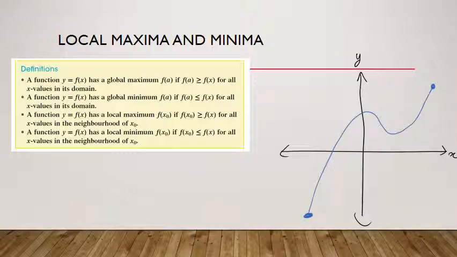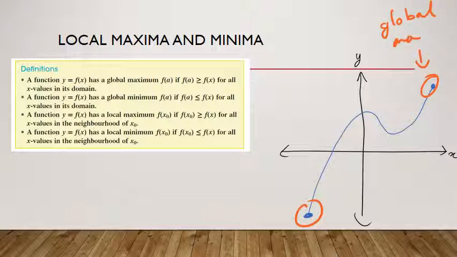Alright. This is kind of confusing on the statements if you follow the statements. You can read it if you like. I'm just going to tell you what the differences are, because it's a lot easier telling you what the differences are rather than reading it. That and that are your highest and lowest points, right? Because they're your graph's absolute highest and lowest points, you will call those global maximums or global minimums. Yeah, fairly straightforward.